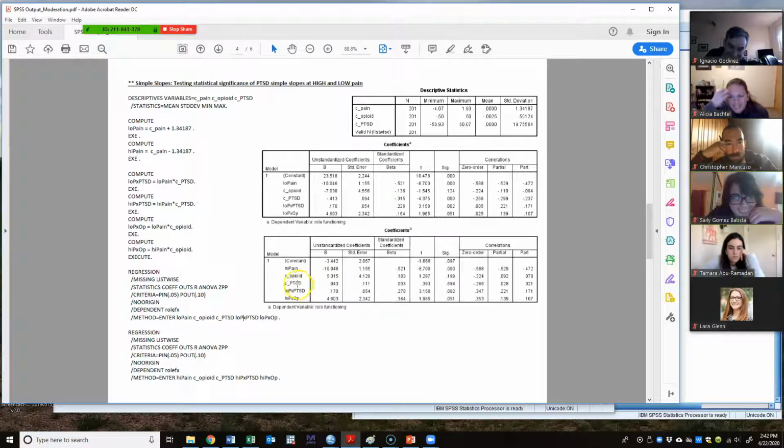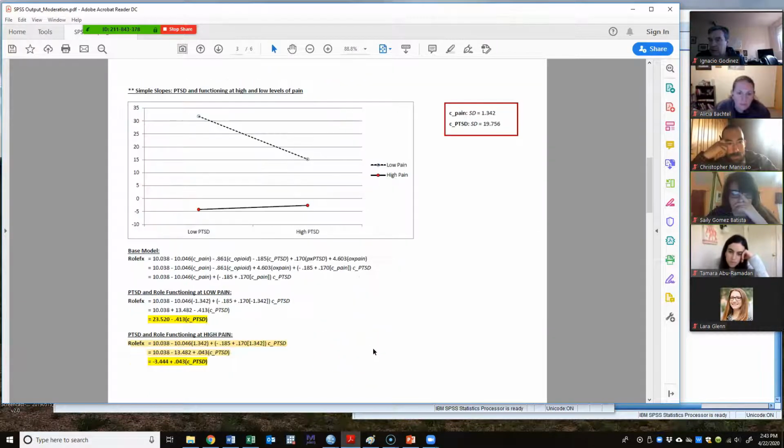No. Well, if we're looking at, so right here, this is my conditional effect of PTSD on role functioning at low pain. I don't care about anything else in this model, right? But here at high pain, what's my p-value for? I was looking at high pain and I wasn't looking at the CPTSD. Okay, right. So, again, making sure you're looking at the right thing, right? So, yeah, we've got a positive coefficient here, but do we interpret anything out of that? Nah, it's just noise, right?